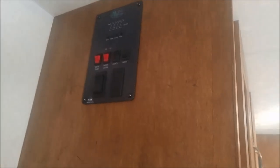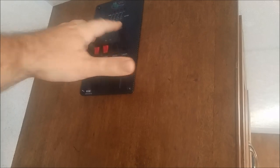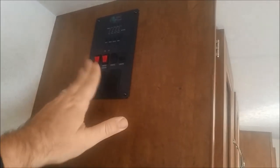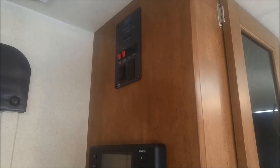We don't currently have a television, so we haven't made use of that. Then you've got your control panel — you can monitor your battery, fresh tank, black tank, gray tank. You've got your water pump, water heater, outside lights, indoor lights, and your awning. The awning is electric — it's fantastic. There's an LED light strip and you can pick pretty much any color under the sun for it. The kids love it — you can have all these psychedelic colors and flashing colors, and it's phenomenal.